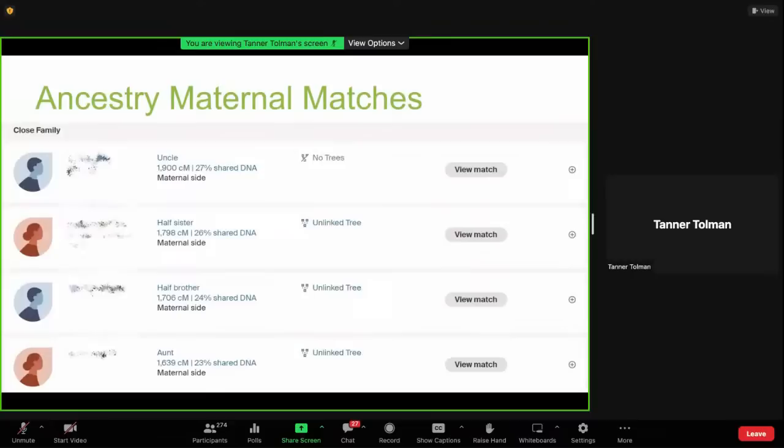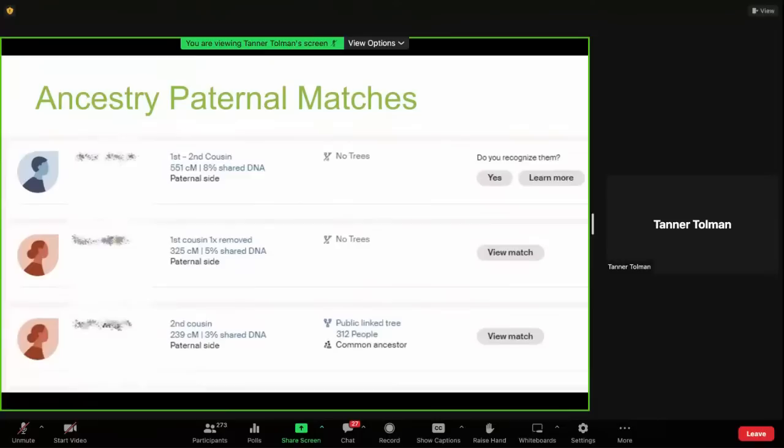We then looked at her paternal matches. I've blurred out the names of the people, and her top match is an uncle. And then these two siblings that she thought were her full siblings were actually her half siblings. And they do match the paternal side. She shares with the sister and the brother 1,700 centimorgans. That is a very typical amount for a half-sibling relationship, but too low to be a full relationship. On her paternal side, she has all these mystery people that she has never heard of or known. It says common ancestor now because we've since solved it, and I didn't want to completely undo her match list. But she had these mystery people on the paternal side.